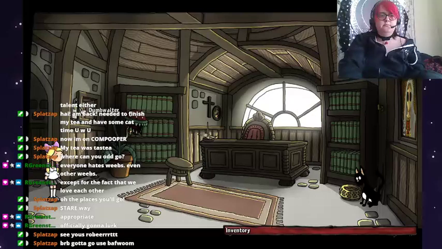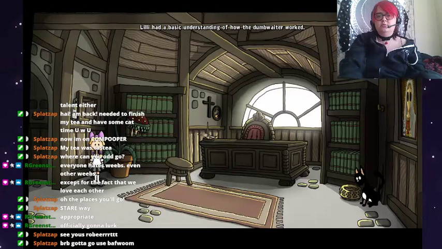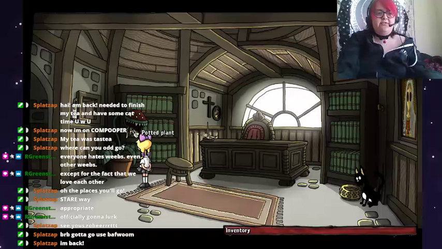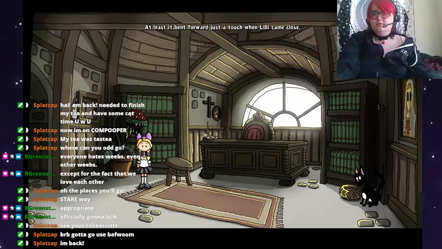Dumbwaiter. Lily had a basic understanding of how the dumbwaiter worked. You took out the food and put the dirty plates back in when you were done. Yep. What else can I... Ooh, lots of things to click on. Potted plant. Welcome back, Zap. The cheerful flower seemed to like Lily. At least it bent forward just a touch when Lily came close.